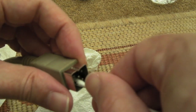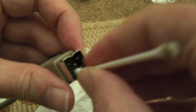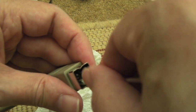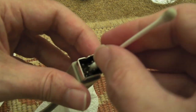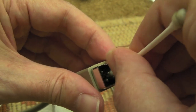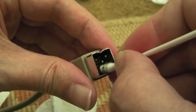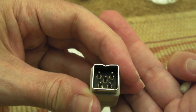Another way to clean something like this, if you want to be super sure it's clean, get some DeoxIT or something, switch or contact cleaner, spray it in there, and then insert it and remove it into the motherboard a good dozen times or so, and that can help as well. Yeah, that's not too bad. I managed to get most of the dirt out of the cavity there.